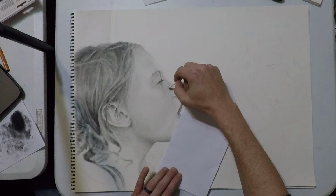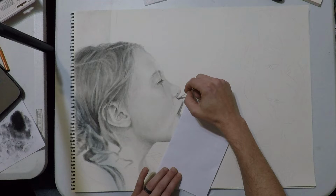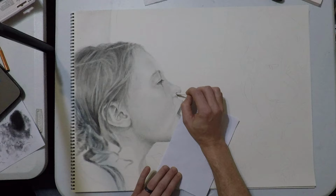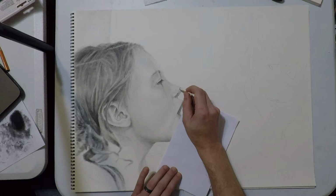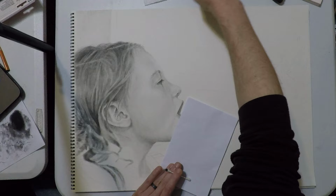Now you'll notice as I'm doing refinement throughout this part of the video, I'm going to spend more and more time on her eyes and nose because those are focal points in any portrait. The eyes, nose, and mouth are going to be your biggest focal points. Those have to be on the money. And so I'm really making sure that these areas have the right tone and the right contrast before we move on to other parts of the drawing.